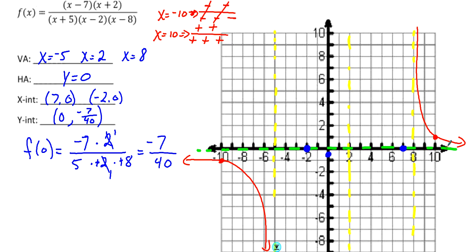Now let's start with the middle. Well, in between -5 and 2, I have 2 points. I have a y-intercept and I have an x-intercept. So that tells me, since it has to cross, it looks something like that. Now on the other middle section, I have an x-intercept, but I don't have another point. So I don't know how this necessarily crosses. So I have to use another point.